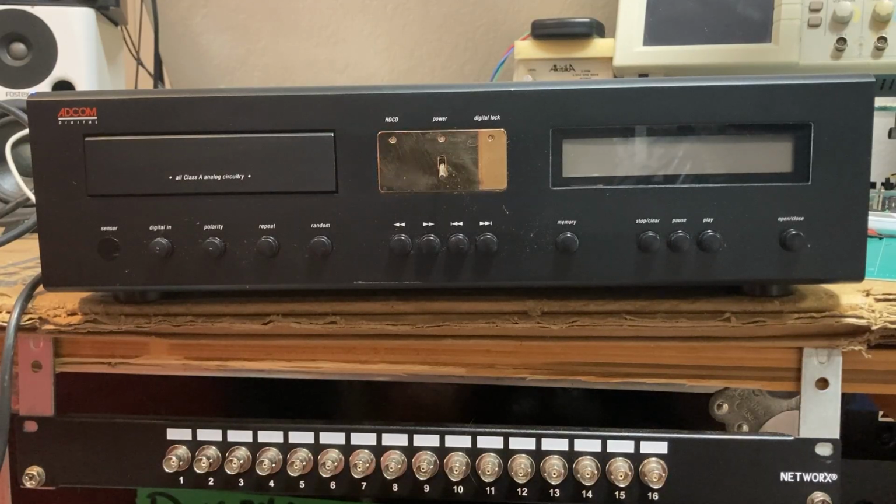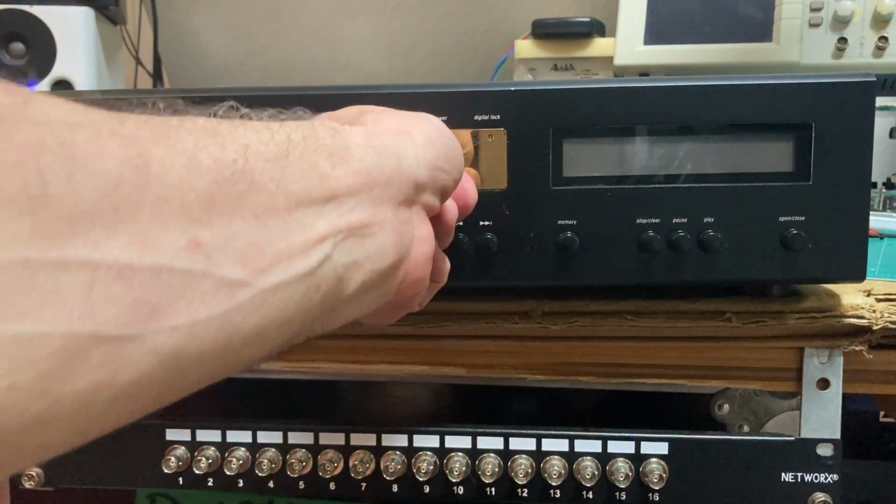Next on my tiny bench is this beautiful Adcom GCD 750 single tray CD player. The symptom is does not play. Let's turn it on and see what happens.